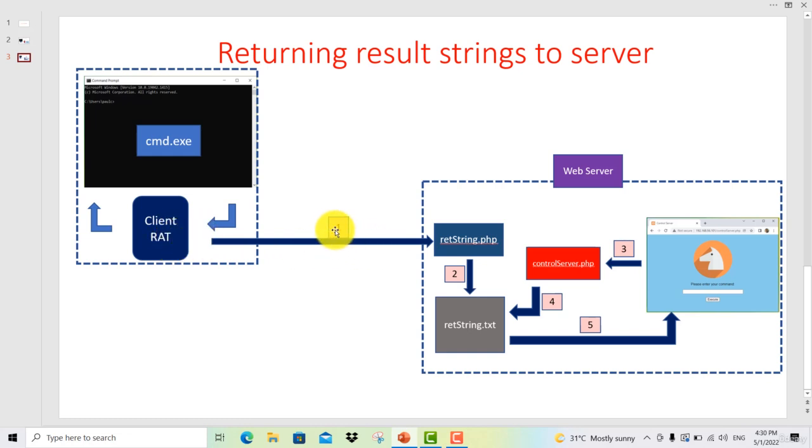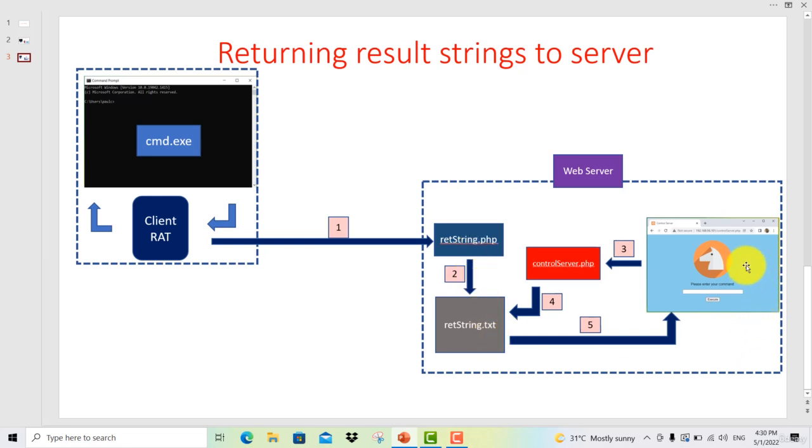That is step 1. And this PHP script will receive the string from the client red. That string is the result of the execution. And it will then open a file called redstring.txt and save that string inside it.